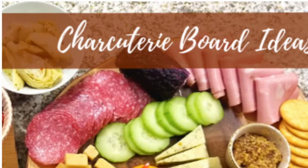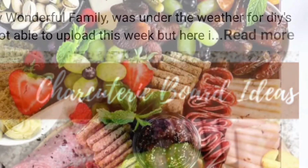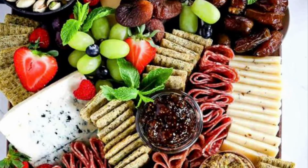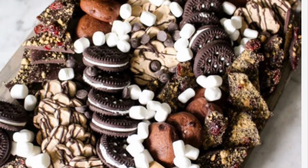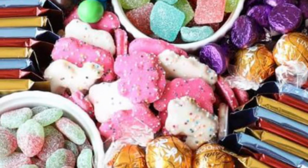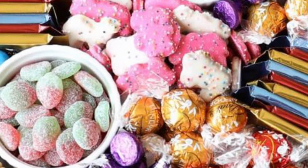I had to do a tad bit of research on charcuterie board ideas. So I went to work, I bugged Gigi, I bugged Lady Cinnamon, asking what to do. The original traditional charcuterie board is meats and cheeses as well as crackers on a wooden board. Well, I found out that I could actually do a dessert charcuterie board. I could do a vegan one, I want to say it's called crudité, maybe. I think that's how you pronounce it. Or there is something that you can do even for a brunch. So let's get into my video and see what I created.